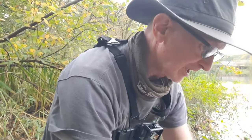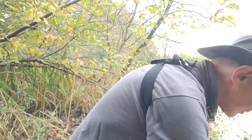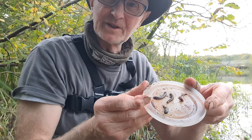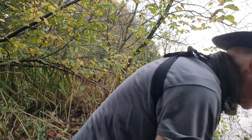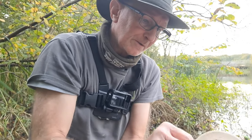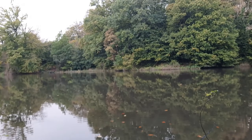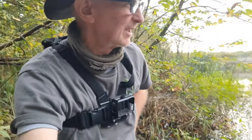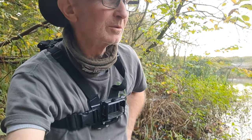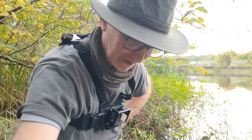I've got some chopped worms here which I'm going to mix with a bit of molehill soil. Mix that into a ball - that is going to go out into the swim out there. I've put a few in already so hopefully by the time I start fishing there might be one or two perch sniffing about, having found the worms. Anyway, it's a lovely autumn day and I don't really mind if I don't catch anything at all. It's just an experiment really.